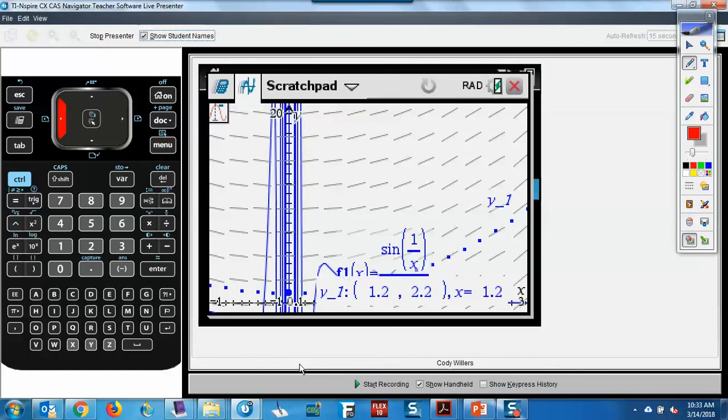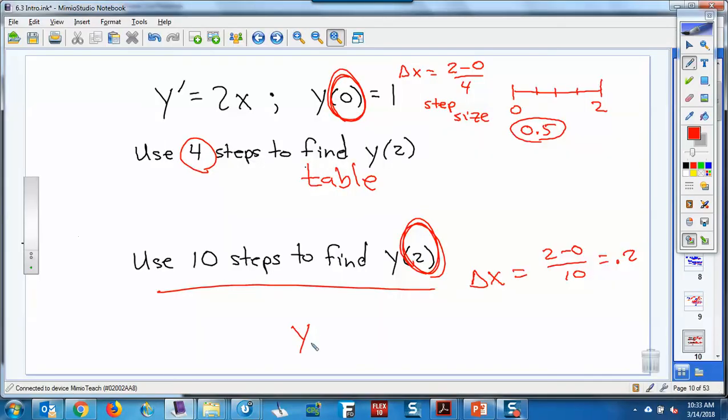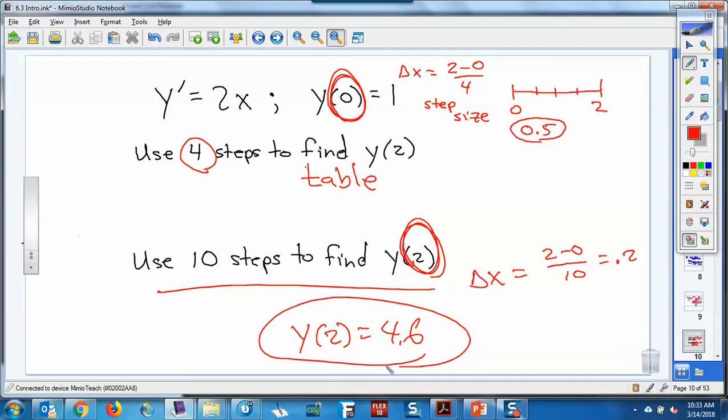But all we care about really is what's y of 2. And look at that, 4.6, it's better. It's not exact. The right answer is 5. But it's better. We're getting closer. Okay? So 4.6. So all you would write down, if this was the quiz, is y of 2 equals 4.6, and that's all you'd have to write. Just like you're doing an M50, you would just write down the answer, right? y of 2 is 4.6.